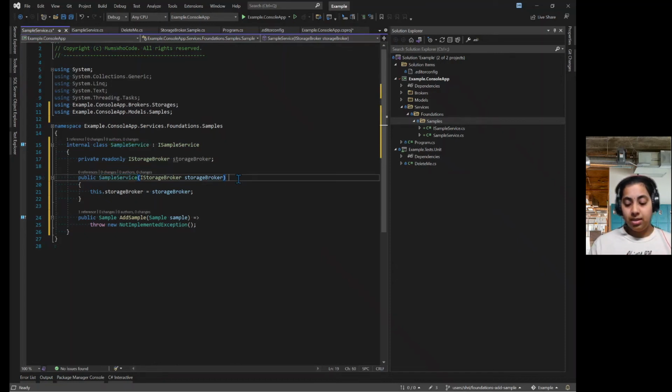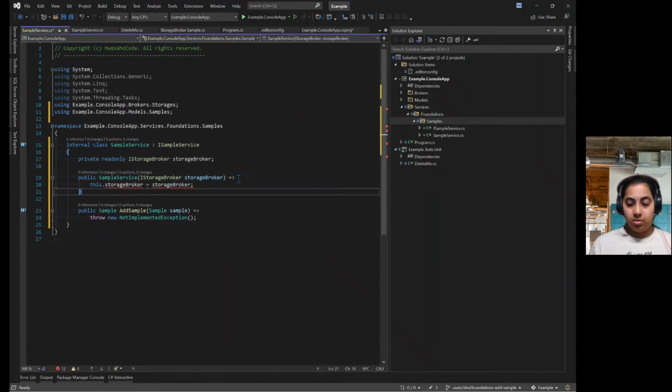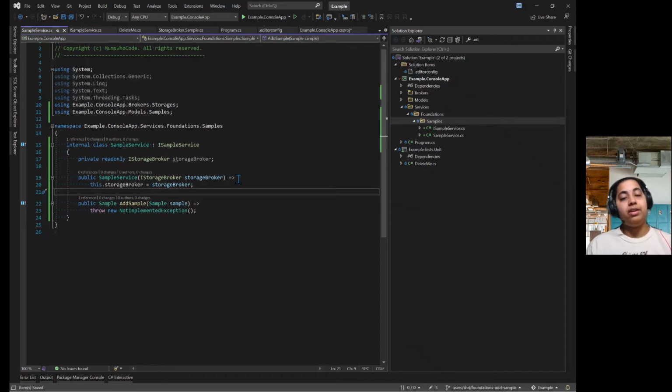Okay, since this is again a single line, let me do it this way. Okay, all good. So now we have made our skeleton that's required for our sample service to be initialized when it is being called for. Okay. As I said, we are going to write our first test. That's going to be our failing test. Don't be disappointed that it's a failing test, but this is going to be a beautiful approach.